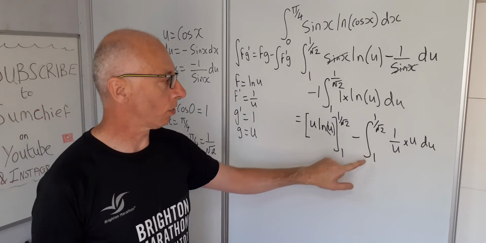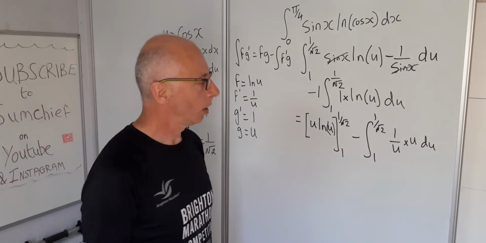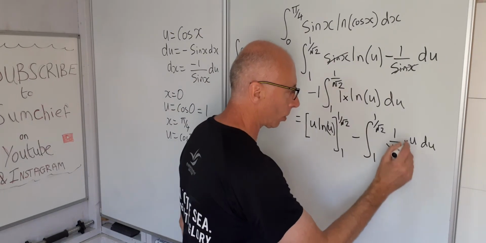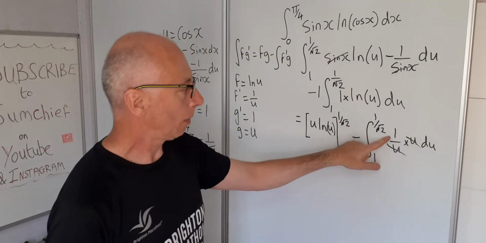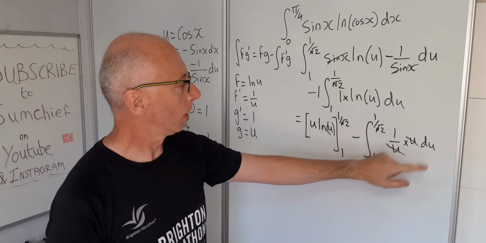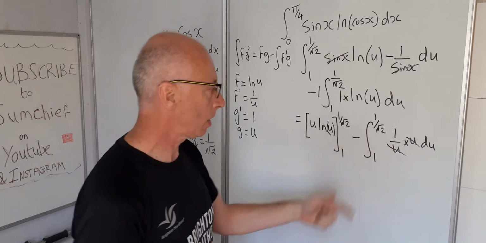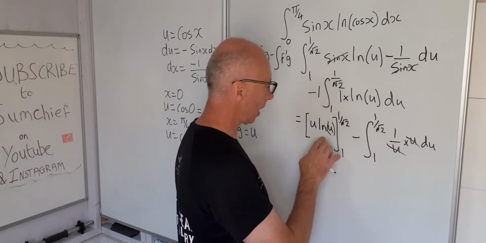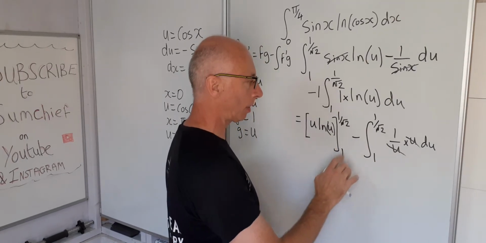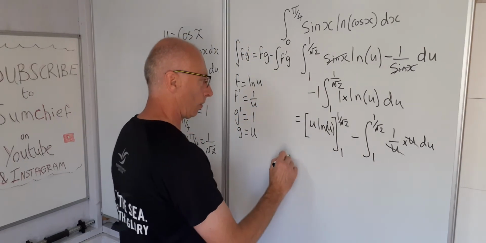Then we've got one more integral still to work out, but this is looking really good because we can just cancel these out and we're left with 1 du with these parameters. The integral of 1 is just going to be u. So basically we can just plug in straight away here, just the u with these parameters. So let's go for that.